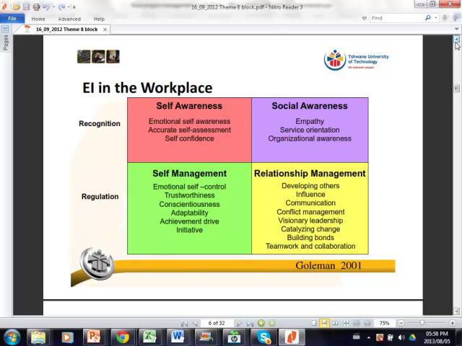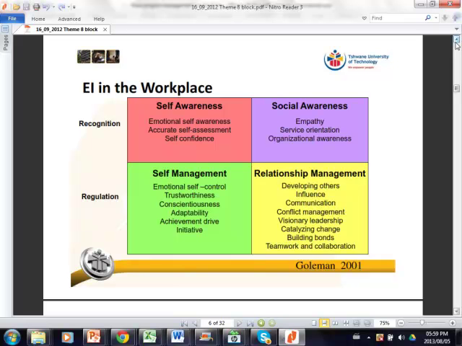Okay, so there are various models and various scholars that have written on emotional intelligence, but one of the most widely used and adopted models is the one that was developed by Goleman. And he published a book in 2001 that was called Emotional Intelligence in the Workplace. And my study that I did was in 2003. But the interesting thing is that at the time when I did my study, there was nothing in the project management literature about emotional intelligence for project managers. But now, in the last sort of 10 years, you will actually find some literature on that, even in the main core project management journals.